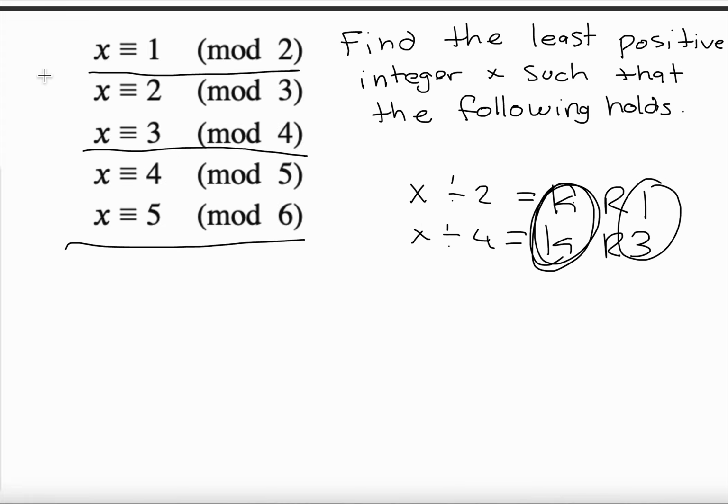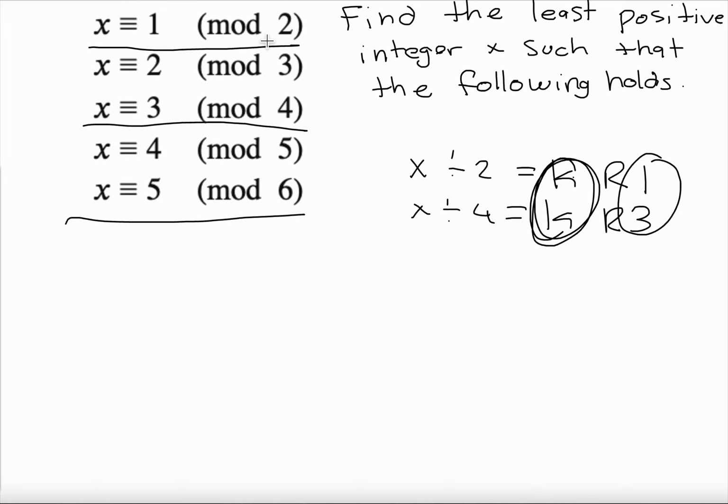So let's look at this problem with what we know now. We want it to have a remainder of 1 when divided by 2, remainder of 2 when divided by 3, 3 by 4, 4 by 5, 5 by 6. Still, it doesn't make the problem a lot easier. So the next thing we do is we work in the modular arithmetic system. And since this is an equation, we can do some tricky things. What's really important here is we can rewrite this entire system.